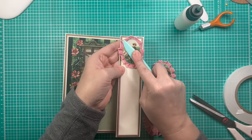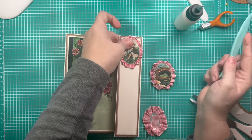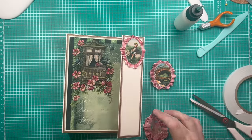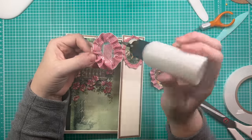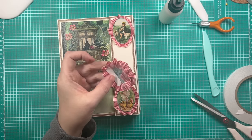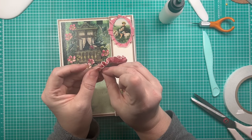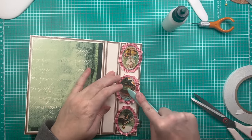Burnish it really well. This is so cute. I like it. And then let's get the other one. Let's put it down at the bottom, and then we'll fill in with the center piece. And I think the combination of the tape and the art glitter glue is good, because this is going to have a tendency to want to lift up. The tape will hold it in place until the art glitter glue can take hold. I want to really burnish it down.